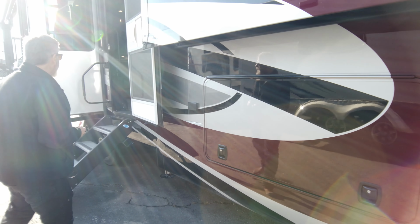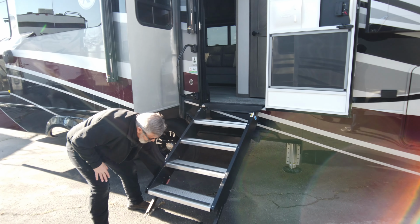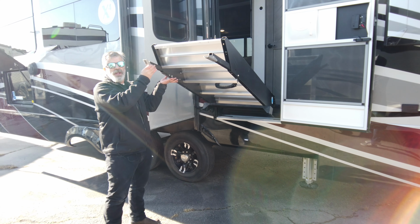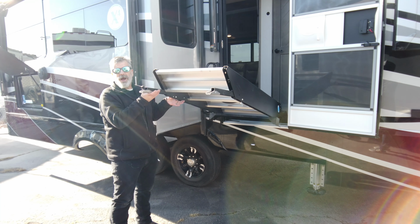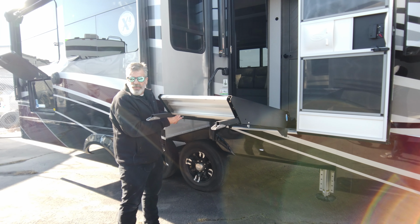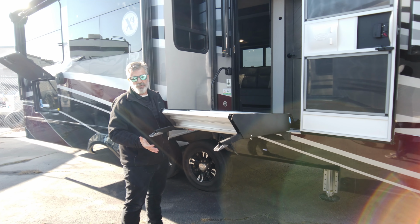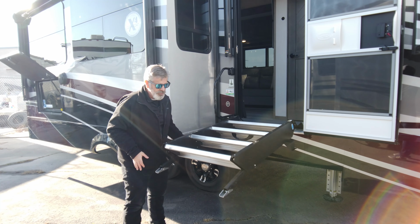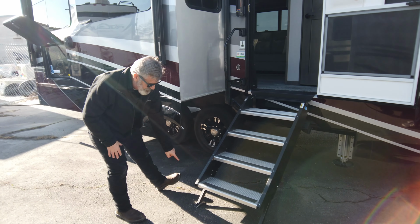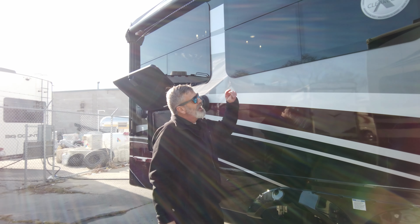So coming back here, you've got the nicer steps here. Thing I like about this is it's super easy to adjust these up and down. When they first came out with these type of steps, you had to actually pull a little pin out, adjust them, and then kind of try and fish that pin back in. But this just makes it super, super easy just to adjust them to whatever height you want. So that's a nice little feature. And I didn't put that down all the way, but see how cool that was? Coming along over here.